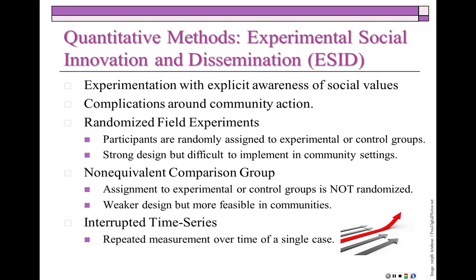So you'll randomly assign, say, people into two different groups. One group gets an intervention, and the other group gets treatment as usual. And what you're asking here is, is the intervention effective? Is it more effective than treatment as usual, right? So you'll hear the term placebo or control group. That control group is treatment as usual in a community setting, right?